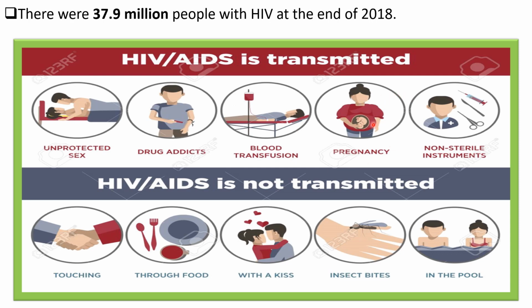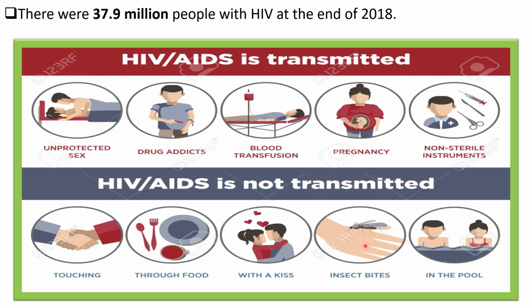Another one is pregnancy. If the mother has HIV infection, obviously the fetus also has a greater chance of getting the HIV infection. And the usage of non-sterile instruments: when instruments used for the surgery of an infected person are used for the same surgery on a healthy person, the infection is automatically transmitted.